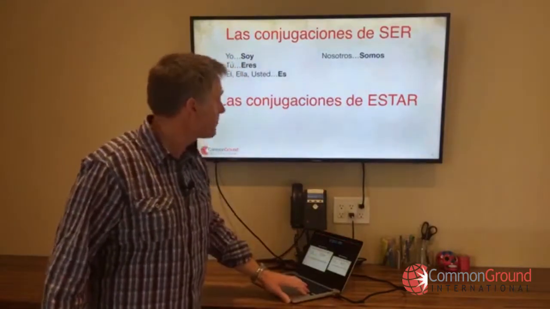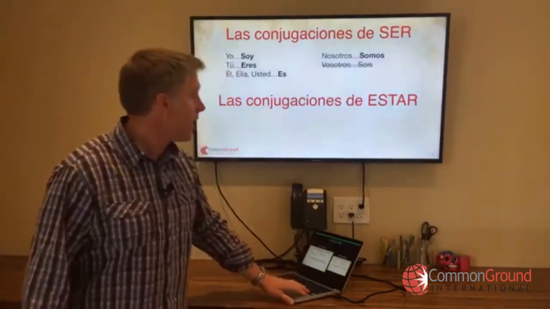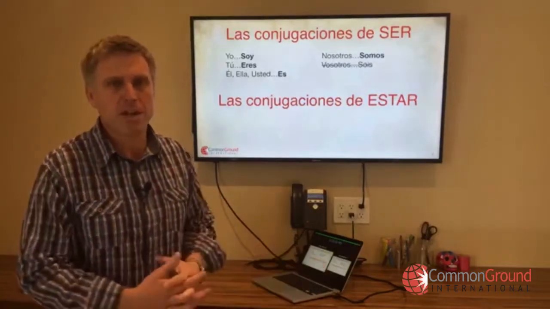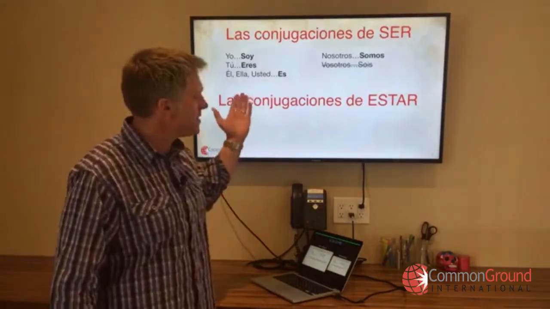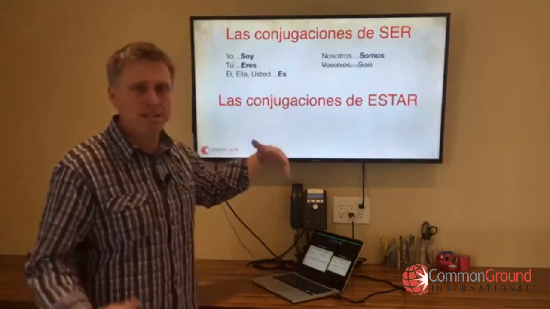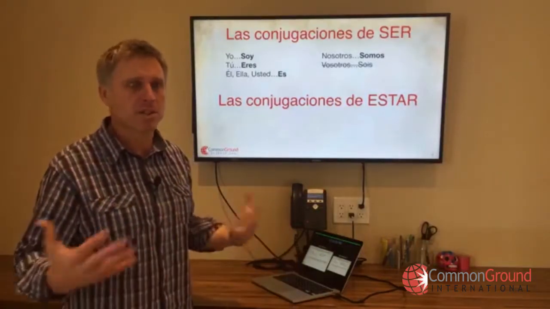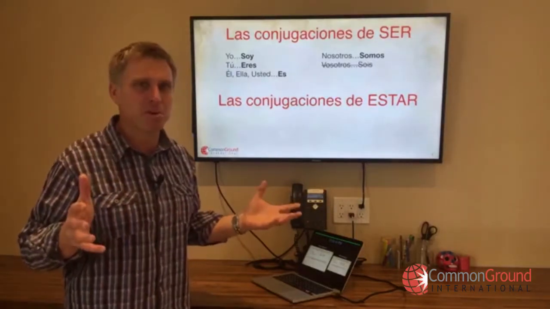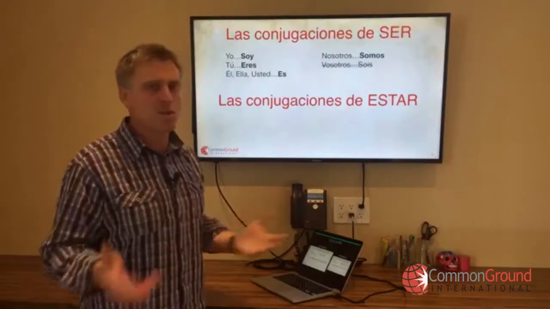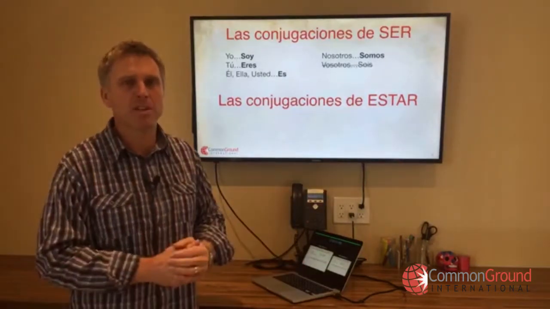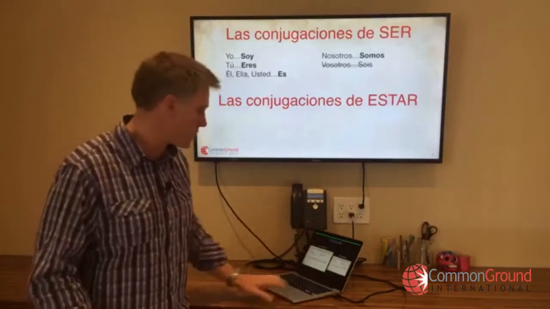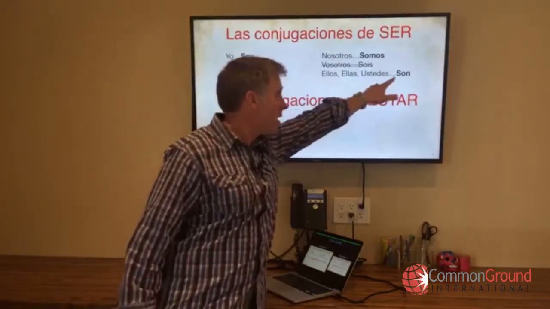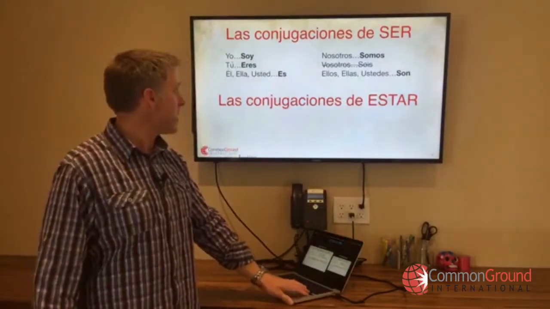Nosotros somos, we are. Vosotros sois, y'all are, but this is the you guys only in Europe, in European Spanish, in Spain Spanish. So it's marked not because it's not valid or because it's not real Spanish. It's legit Spanish, 100%. When we think about keeping it simple, it's one of those not so useful subjects in Spanish here in the Americas because it's just not used. Bien. Ellos, ellas, ustedes, they, and you all are, son. Okay? Bien. Now we move on to estar.